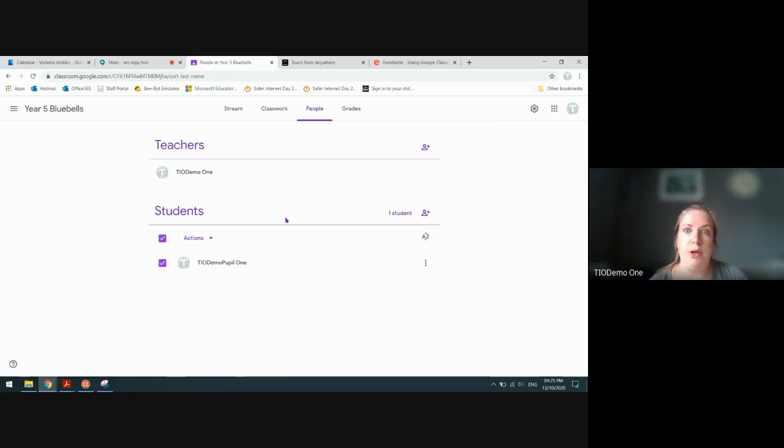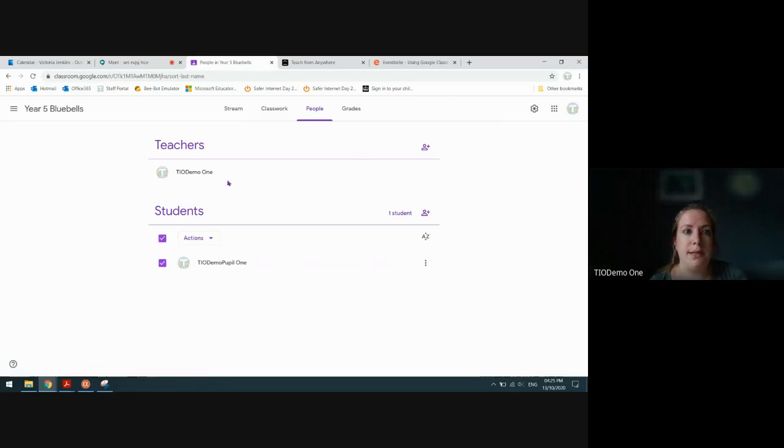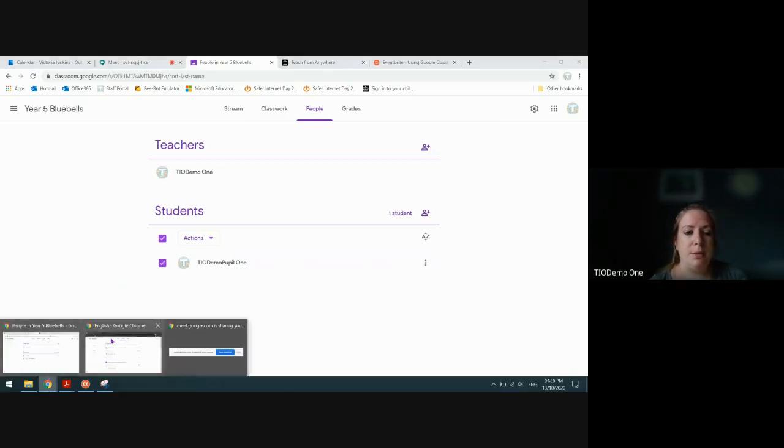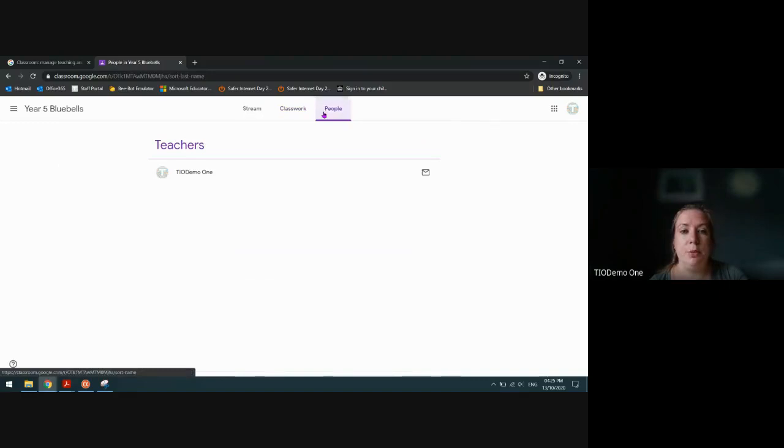And then unmute them after a couple of days. Okay, you could add here an LSA or an additional teacher, particularly if you're a job share. Okay, so that's the main. And in the pupil view, just so you can see, the pupil can only see their teacher and they can send them a message, but that's all they can see in theirs.